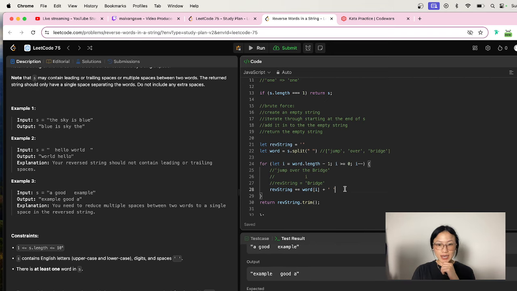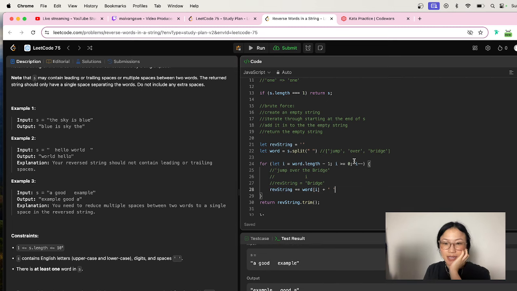So where did I go wrong? Okay, so it grabbed each letter. We're going to iterate through, starting at the end.